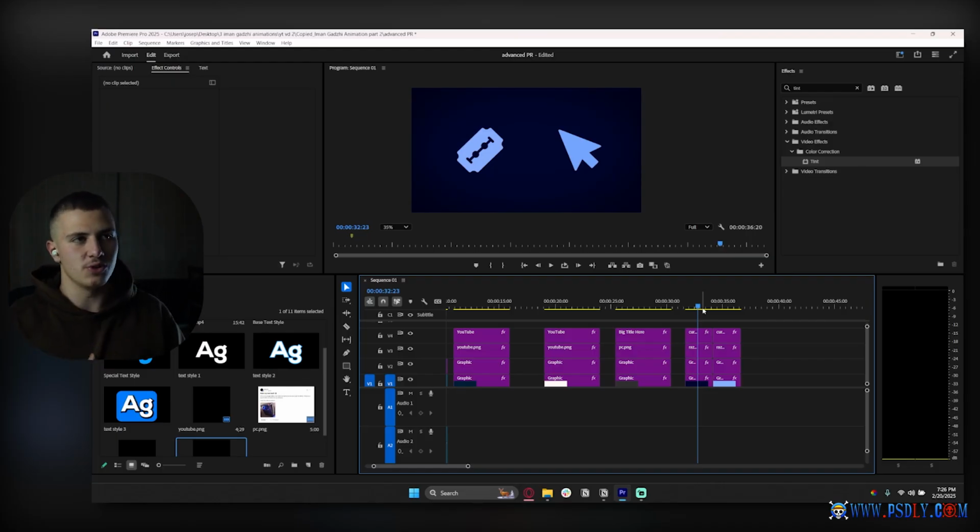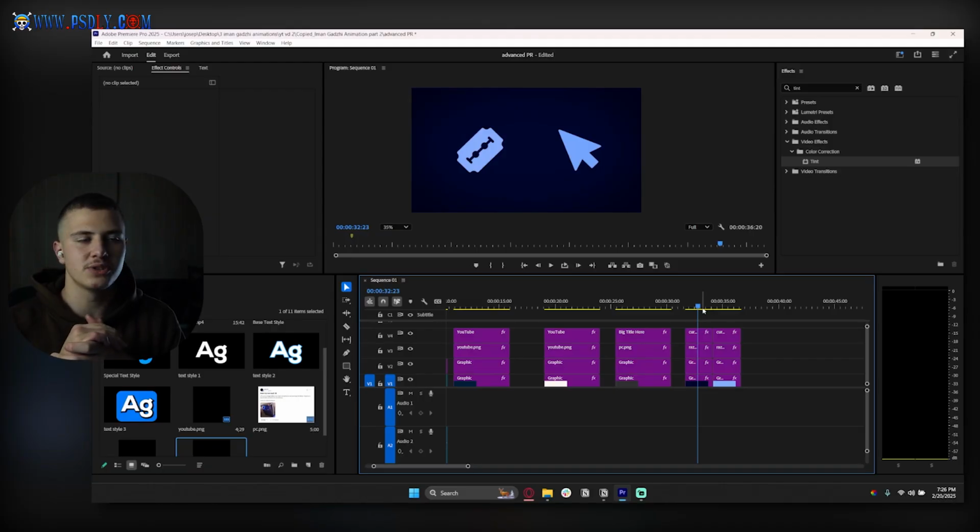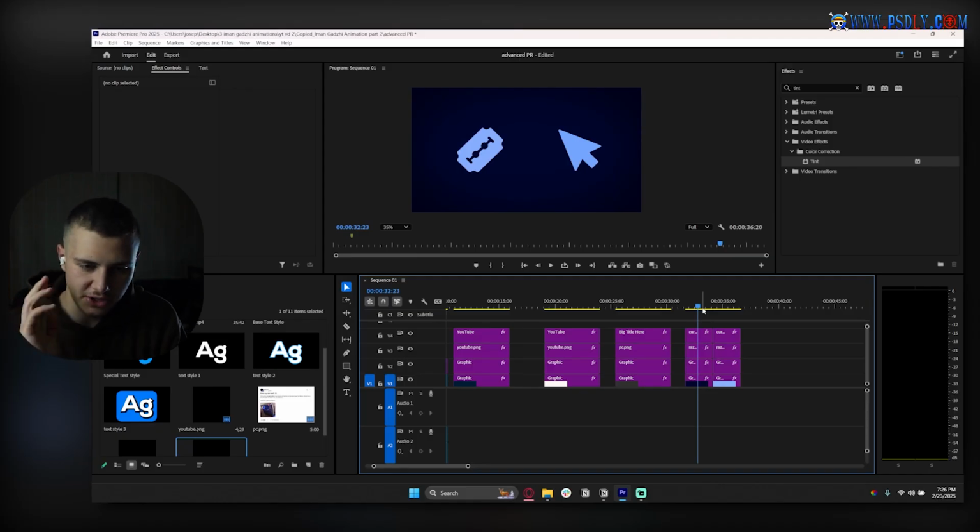All you need to understand is you always need to stick to two consistent colors. Like for this edit, I would just use a dark blue and a light blue. Those are my two colors. And I would just alternate between them. Like if you're going with a dark background, I'll just go with a dark blue. And if I'm going with a light foreground, I'm just going to go with a light blue. Whereas if I'm going with a light background, I'm going to go with a light blue. And if I'm going with a dark foreground, I'm going to go with a dark blue. So whenever you choose these two colors for your edits, just stay consistent with them and make sure you stick with them throughout the entire edit.